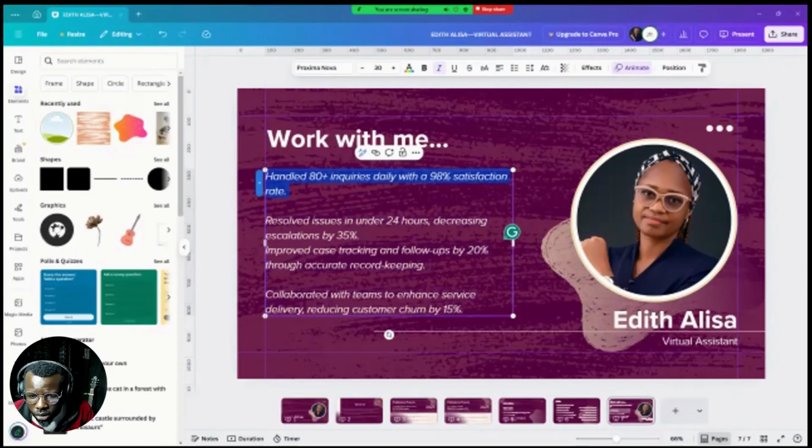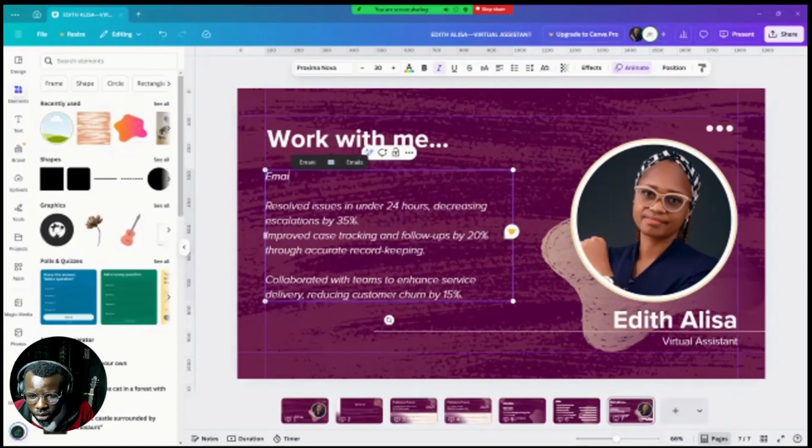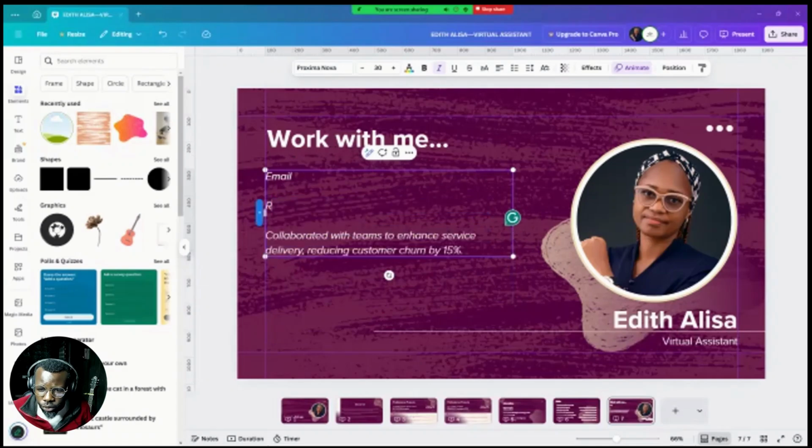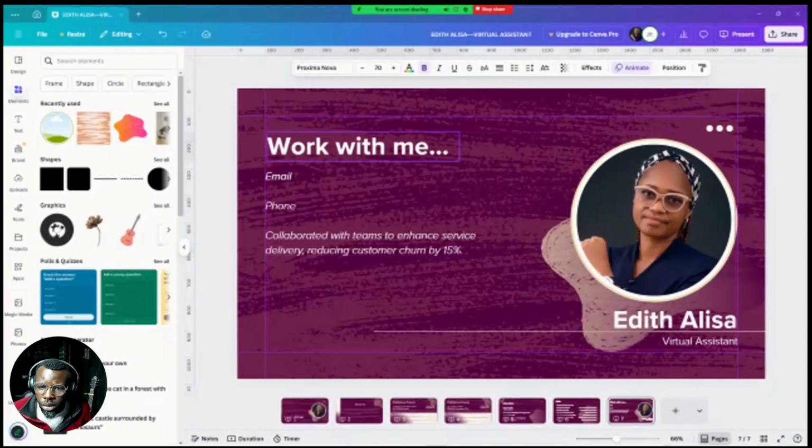First of all, we'll add your email. Then we'll add your phone number. I think I prefer working with icons. So email, phone number, and, let me do something here.